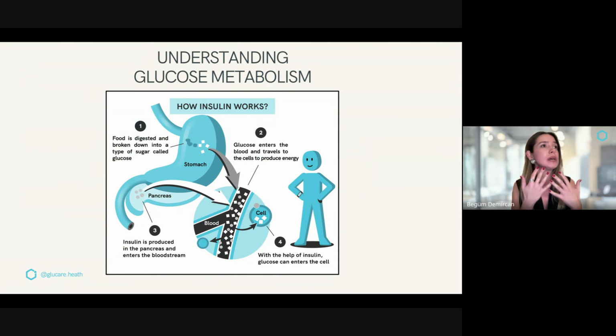To understand insulin resistance itself, we need to understand glucose metabolism. When we eat food, it reaches our stomach and turns into sugar. This sugar reaches our blood vessels and our blood sugar rises. Then our pancreas secretes insulin. Insulin catches these sugars and carries them to the cells all over the body.